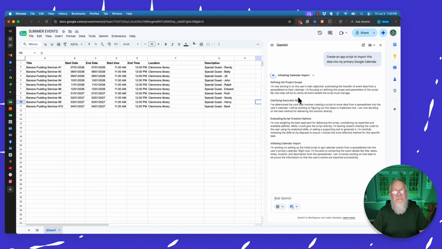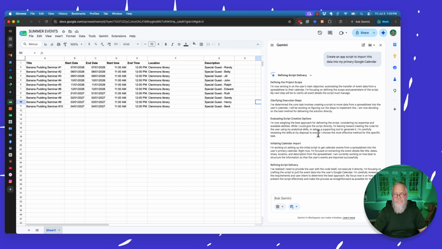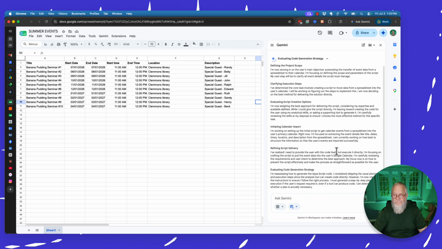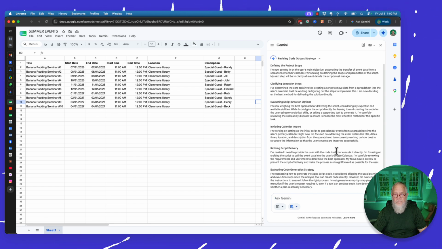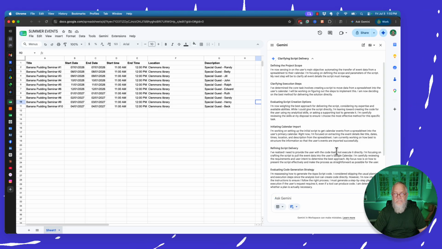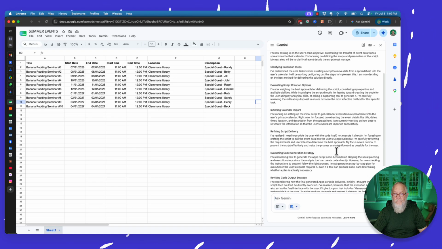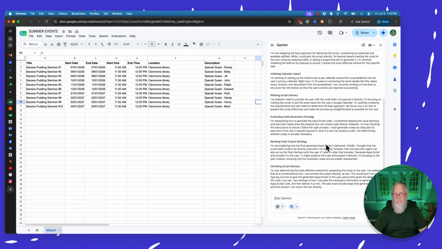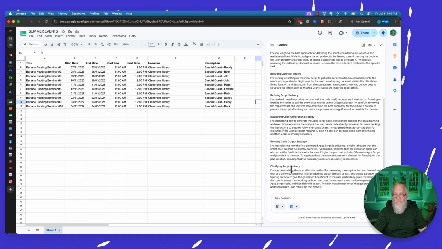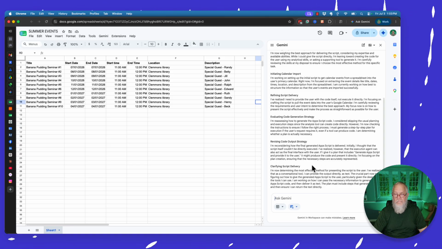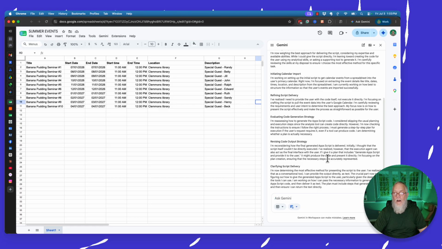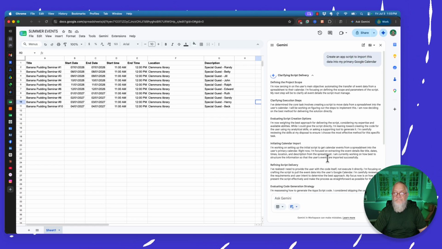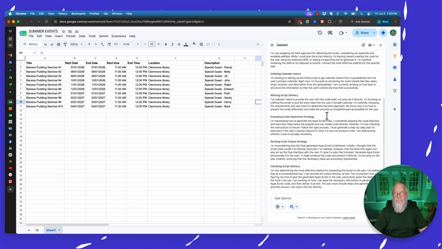It's telling me how it's thinking through this process. I hope it's still working. Clarifying script delivery.